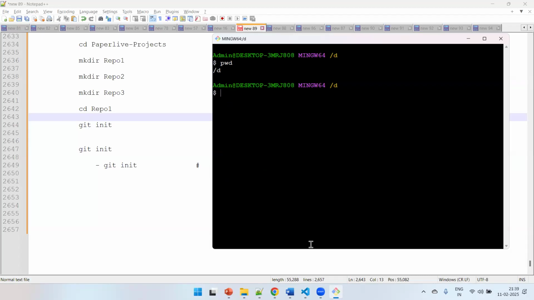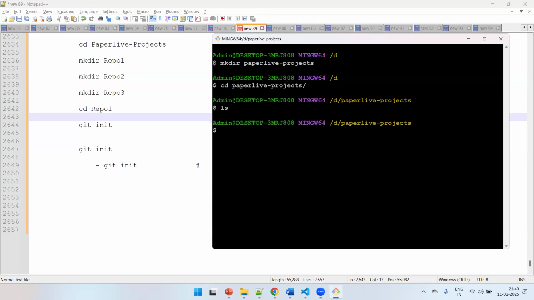In this D drive, let me create a folder with mkdir, and cd to paper live projects.